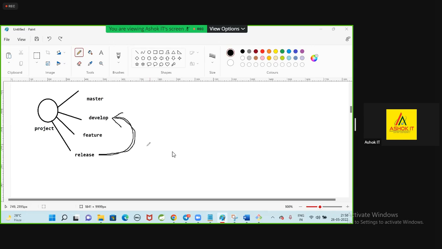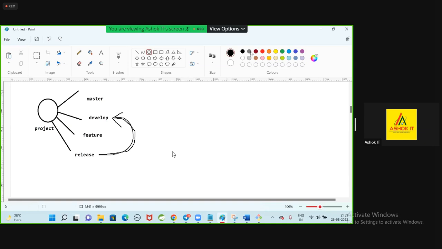Once the project is delivered and you are going to start the next release, now you know the sprint, right? When we are in the sprint, ongoing development is happening for the sprint. When we are working for a particular release, then you will use the merge command. Once the release is completed and you want to start the development for the next release, then you will go for the rebase command.